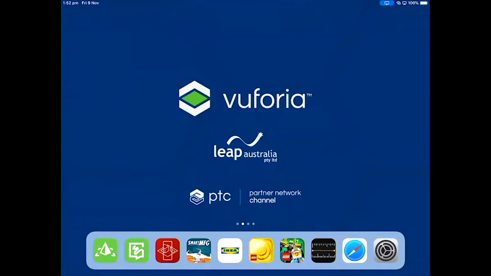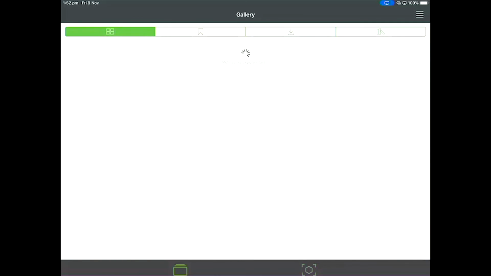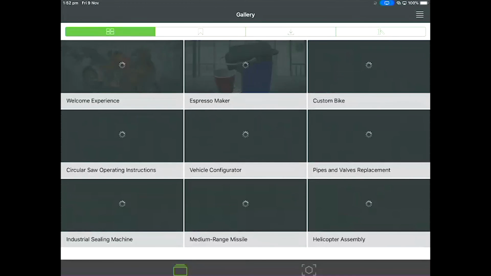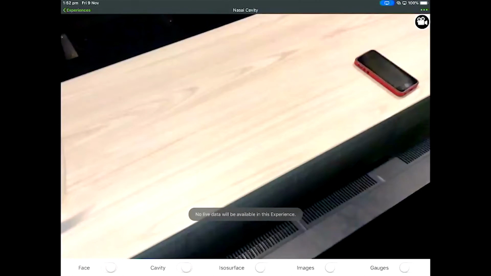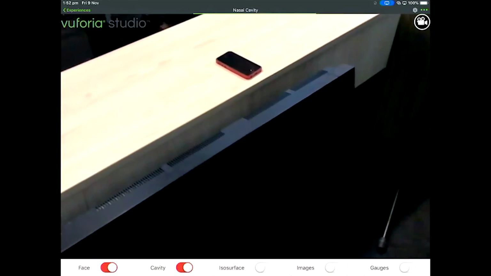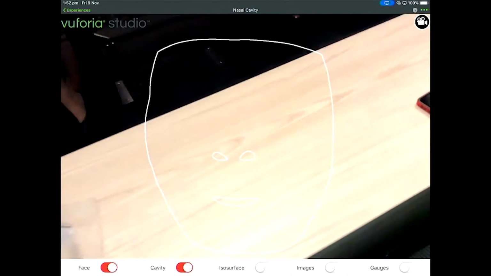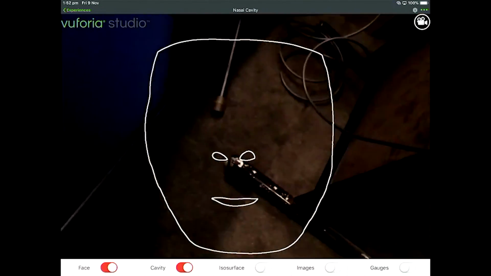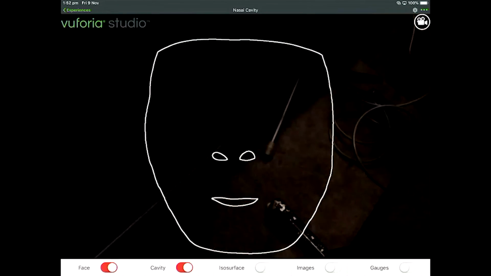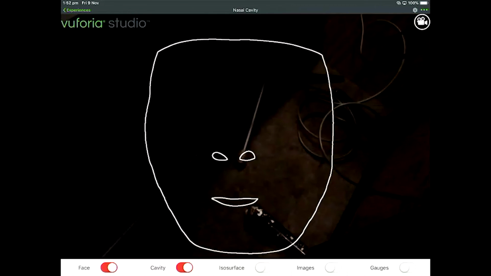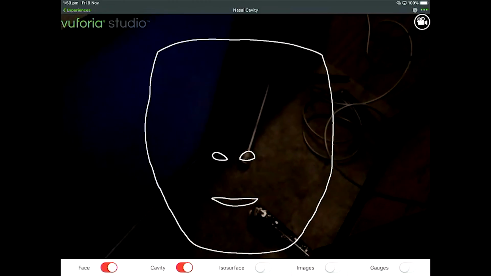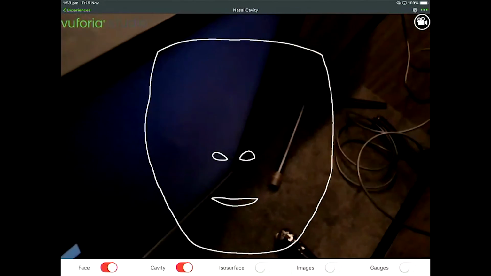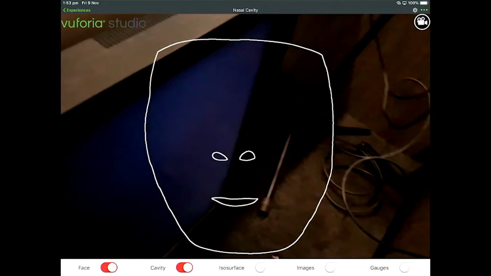Okay, so what I wanted to show you is an example of viewing information that's been created, overlaid on top of the real world. Sean's probably going to talk more about the CFD side of it straight after me, but the idea of this is we've got this model here. You can see it's a 3D print off a 3D scan of somebody's face, not sure who, and then there's been some modelling done on the nasal passages in the back, okay? And some analysis done on that, which Sean will talk about, and really at this point we're looking at how we might view that information, okay?